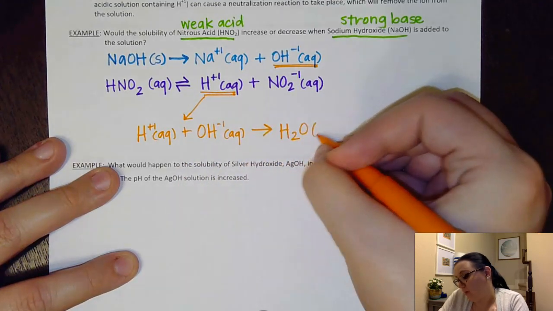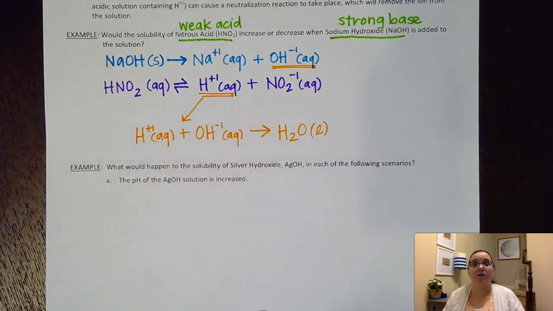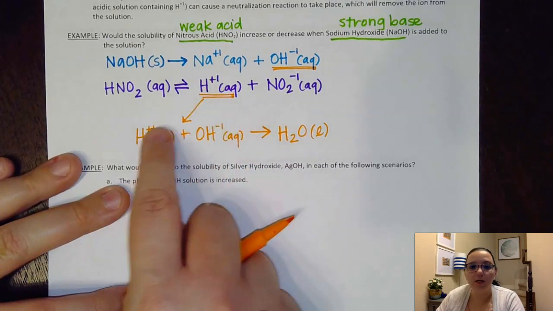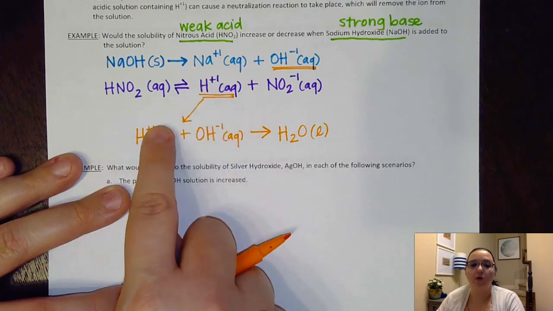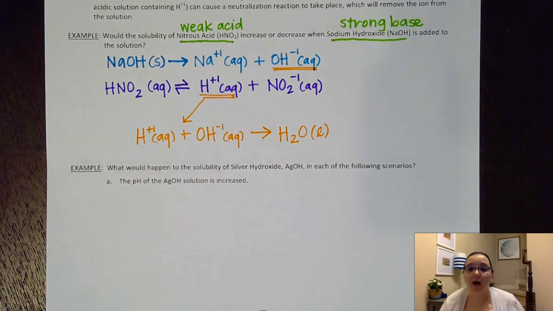Now you also notice I put a one-way arrow with that. That's because that neutralization is very driven toward the product side, very driven toward the water. So essentially what I'm doing is I'm continually pulling out hydrogen ions to react them with those hydroxide ions to make water until one or the other runs out. So I'm constantly reducing those hydrogen ions. Now, I'm going to reason this out using Le Chatelier's principle, where this would end up changing my value of Q, and what would equilibrium need to do to get Q to be equal to K again.